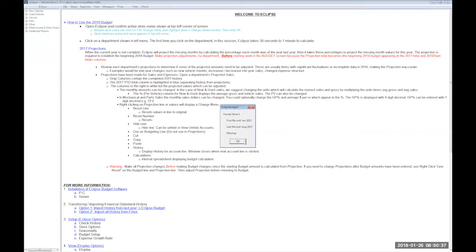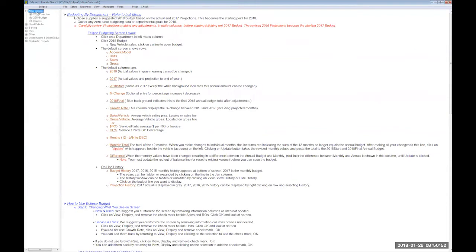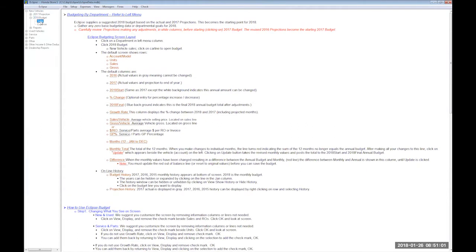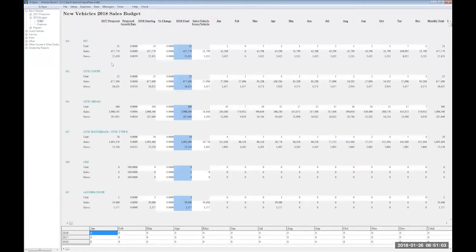So the customers, they don't want to just carry forward what their dealership did the year prior. They want an average for their seasonality to determine their weighted monthly average to give them a better starting point for their new year forecast. So for this year, it would be 2018. So Eclipse uses advanced calculations and algorithms with the history to give a starting point for the budget. So when we install and import the history, Eclipse actually will generate a starting 2018 budget for the customers. So it takes out the work for them.